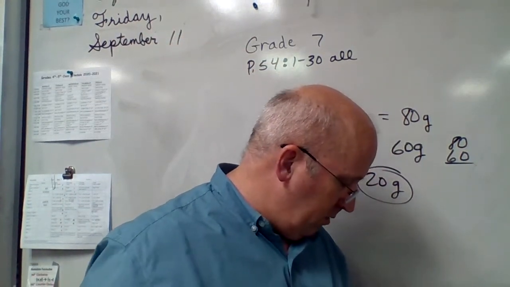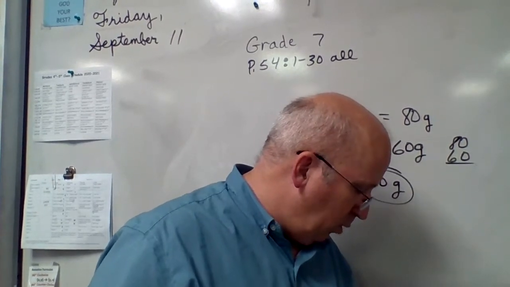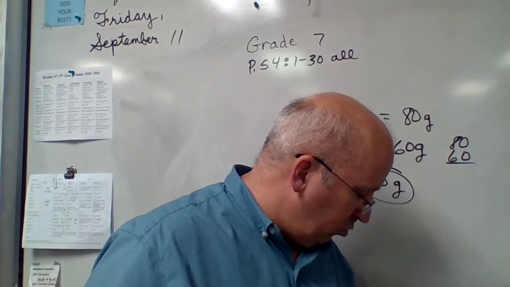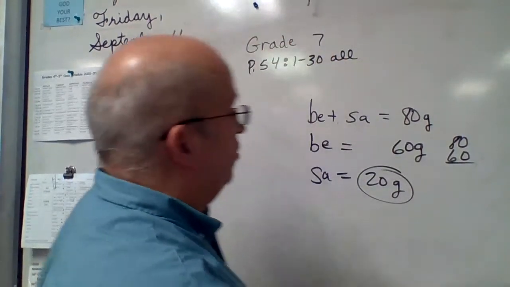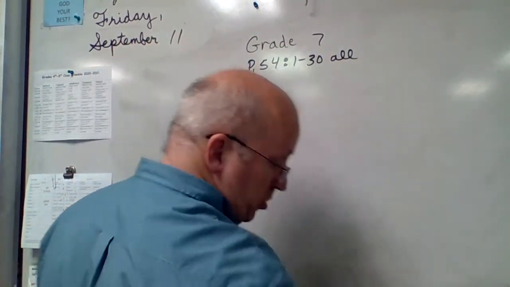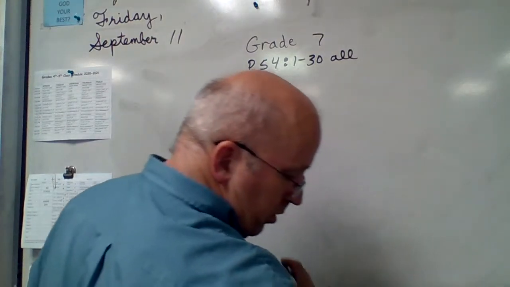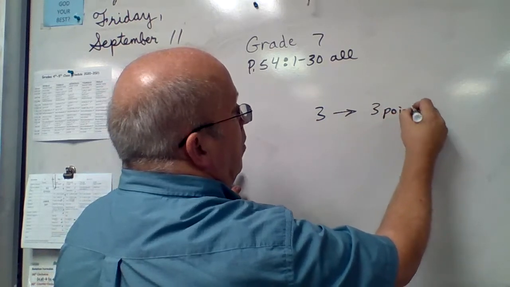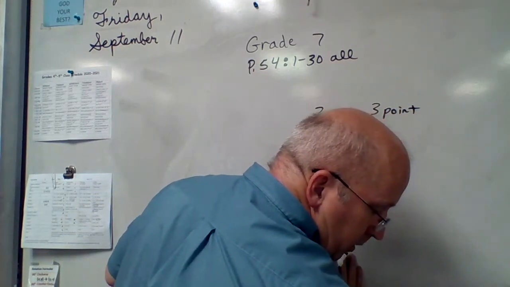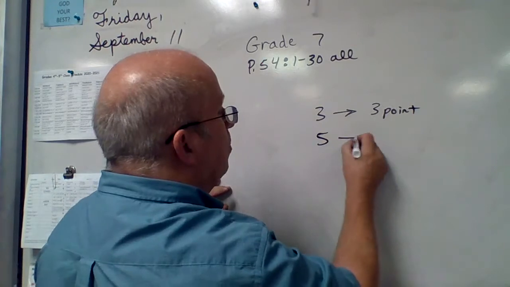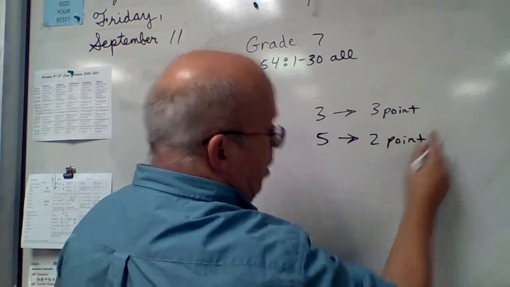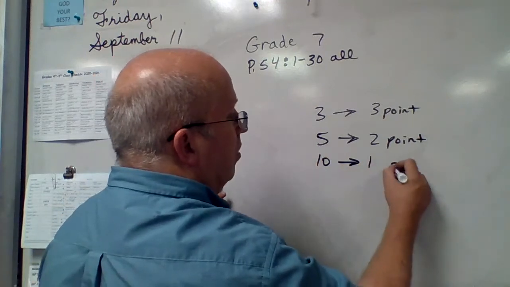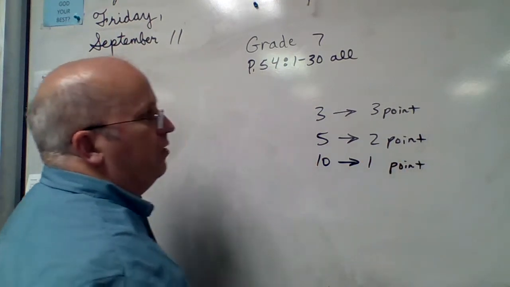In a basketball game, the Sliders scored 5 3-point shots, 7 2-point shots, and 15 1-point shots. Find the total points scored. Again, I'm not going to do that one, but I'll do one similar to it. What if it said 3 3-point shots? And what if it said 5 2-point shots? And what if it said 10 1-point shots? How many points did the person score?